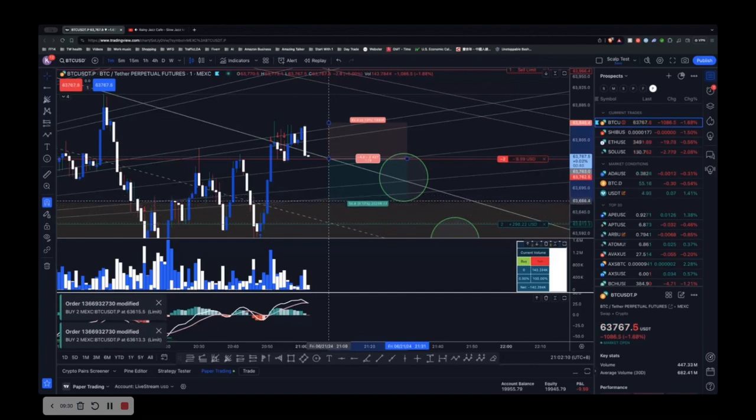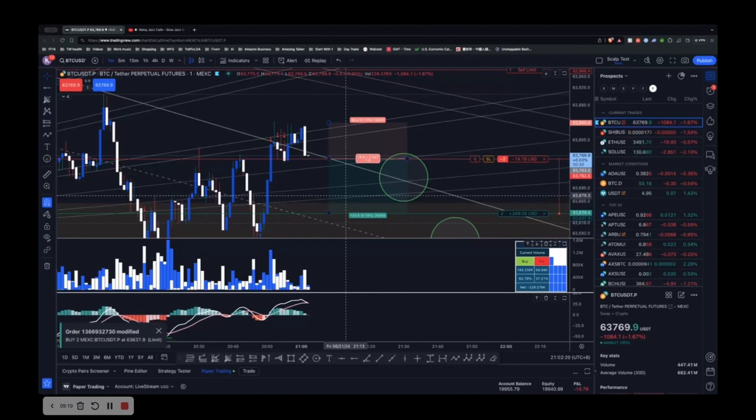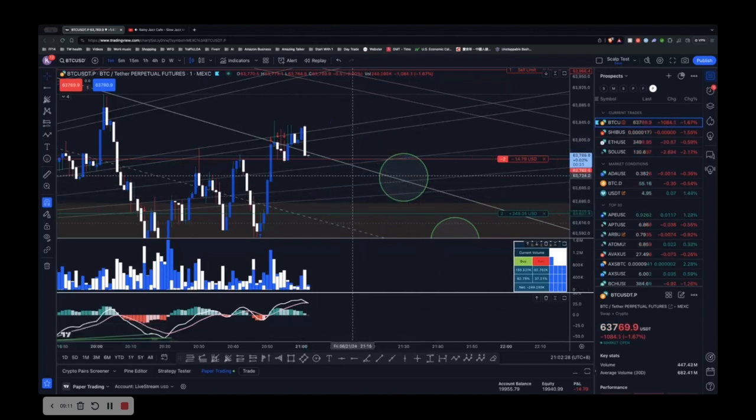So in that case, 1.5 would put us literally right here, right? If we want to be conservative, we can take TP right here for a 1.5 trade. As this trade commences, we're going to end the session quite soon here. We'll wait for either break even or some sort of breakout momentum.